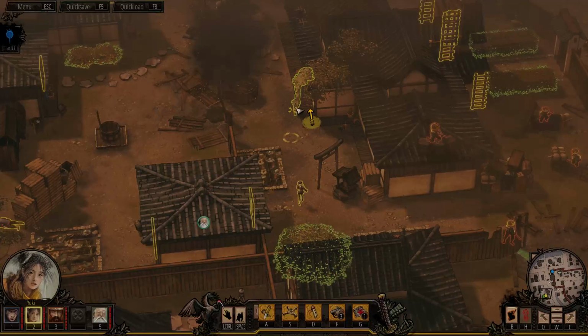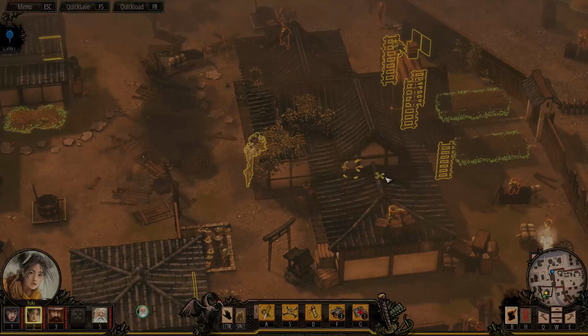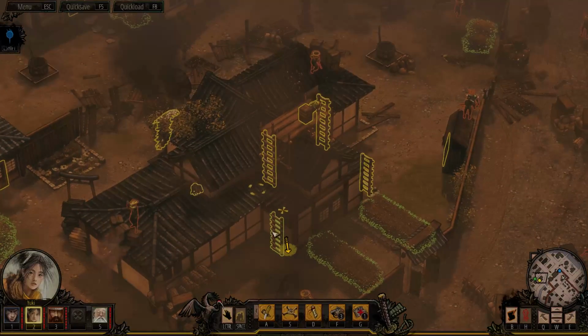So now Yuki needs to get on over here and clear the way for Takuma a little bit more. I don't think I need to kill that guard, but what I can do is get on over here.